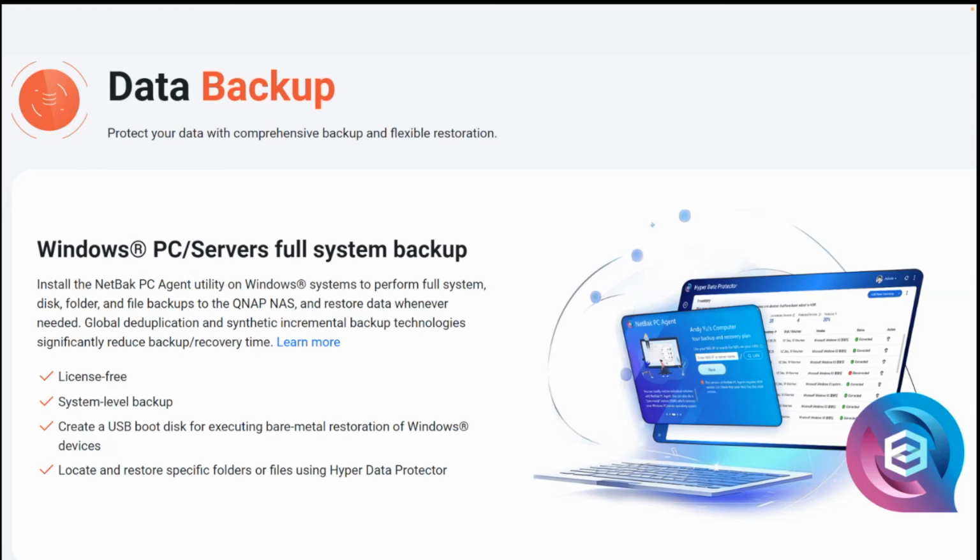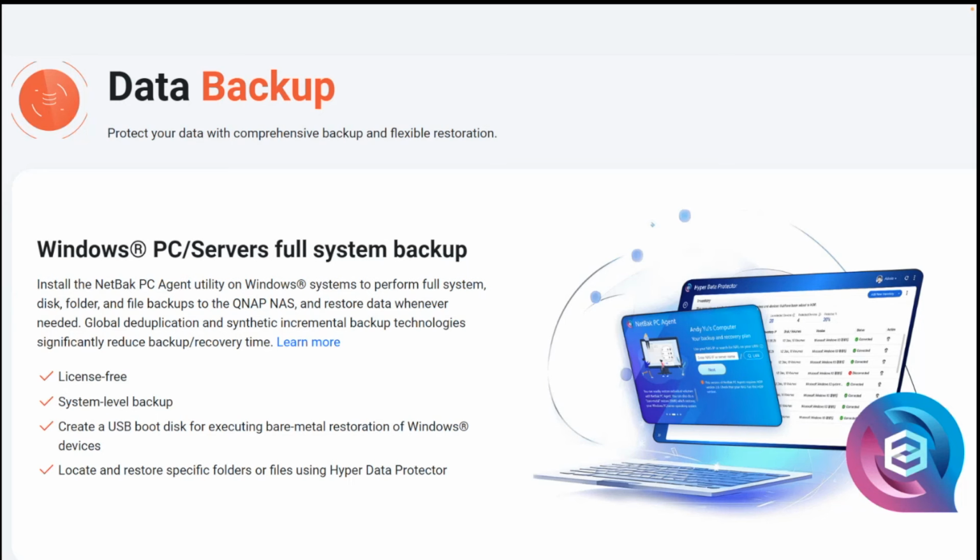And this is a feature that's not specifically only available in 5.2, but it's now available. So we want to really push it now on 5.2: we can back up your PC system images. For a while, we've had Hyper Data Protector to back up VMware and Hyper-V VMs, with versioning and no licensing costs, great for VMware and Hyper-V. However, what we added is also the ability to back up your system image on Windows PCs.